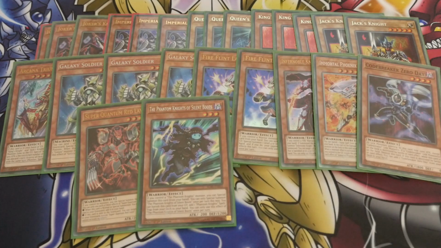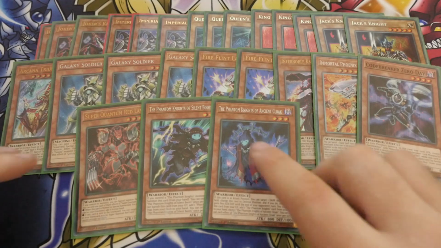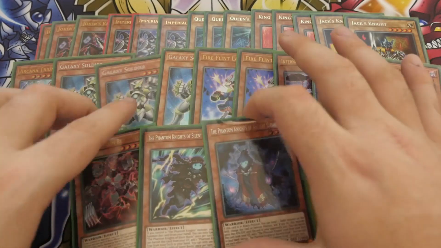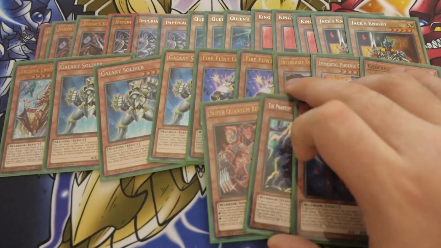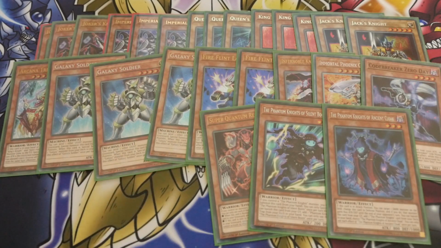Then we are playing a small Phantom Knight package of course, Cloak and Boots, because leading through the combo, this sets you up a Fogblade, and it can set you up 2 Fogblades if you want, but it can also set you up a Link 2 plus a Fogblade. So, yes, this is kind of like warrior orientated, but when you actually look at it, the only warrior engine we've got, or a minor warrior engine here, is like 8 cards. The Galaxy Soldiers can be taken out if you want to.